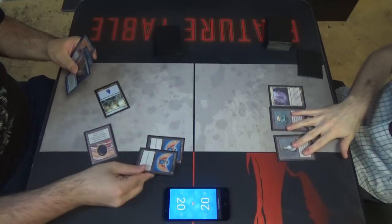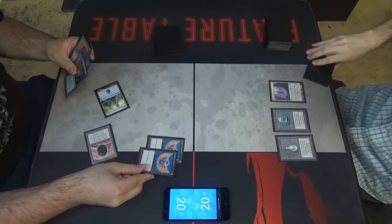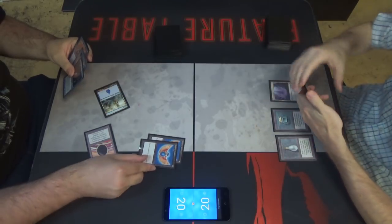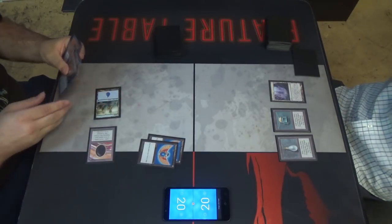All right. Medallion. Ooh, double medallion. Yeah, that's good. It's still a means. It's not an end.